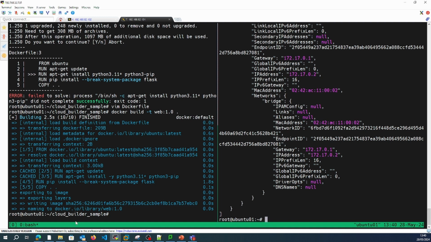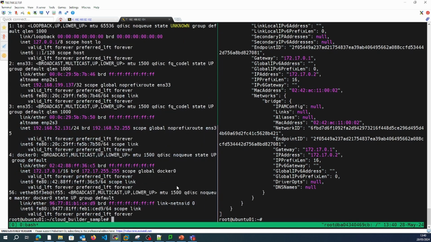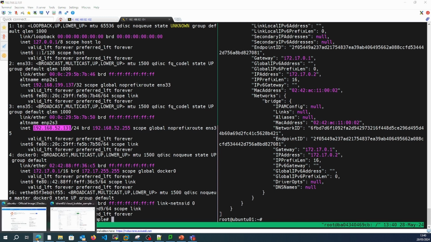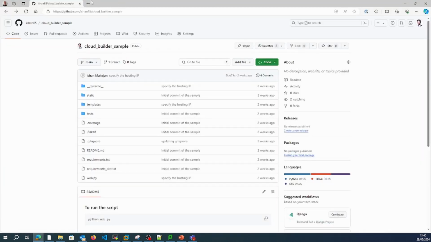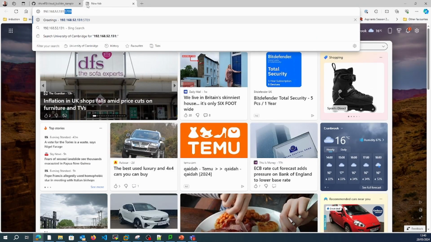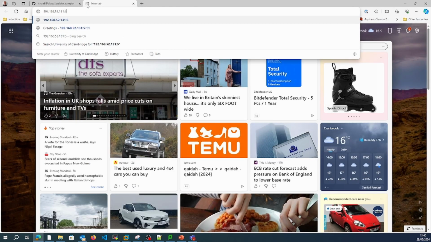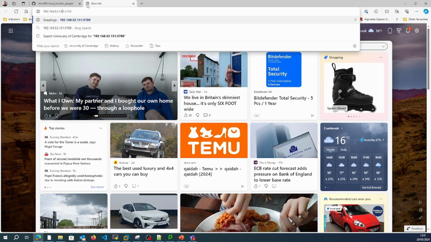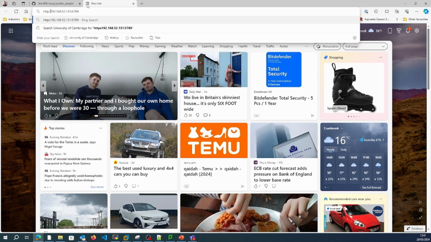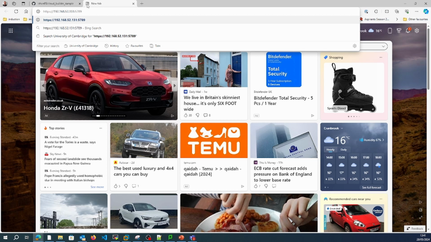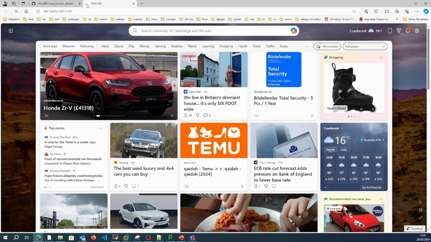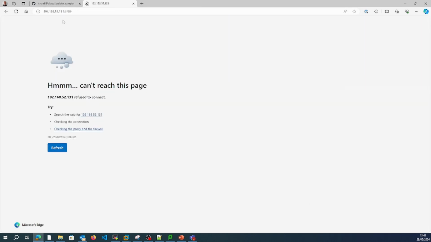So now if I try to access this particular application from my host IP, and since this application is exposed to 5789, I'm unable to reach that particular port.